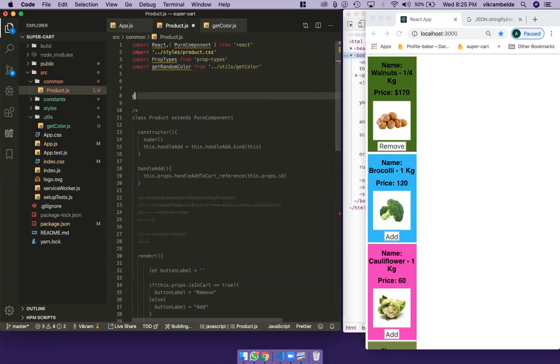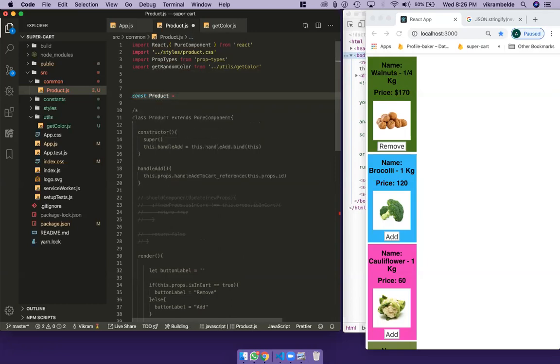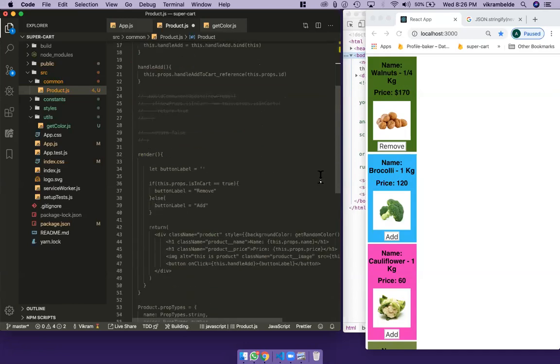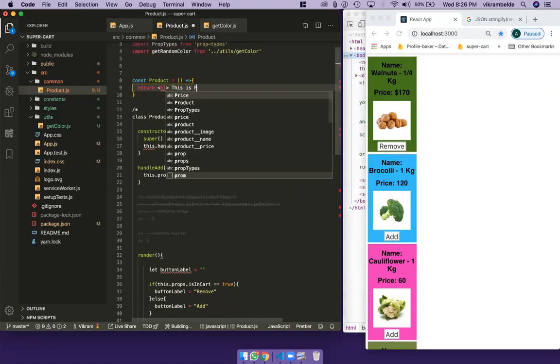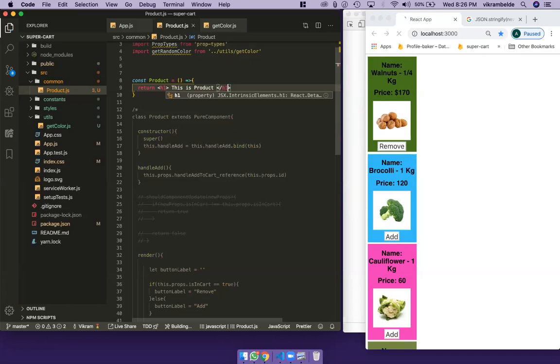Let's do that. const Product equals, okay, I can either use the function keyword or I can use an arrow function, as simple as that. And then return whatever I am getting. Let's do just the h1 tag, and this is Product.